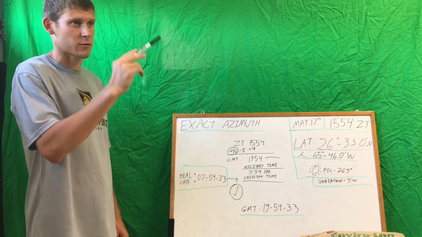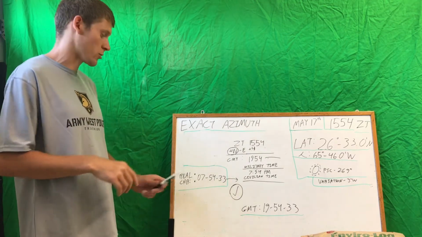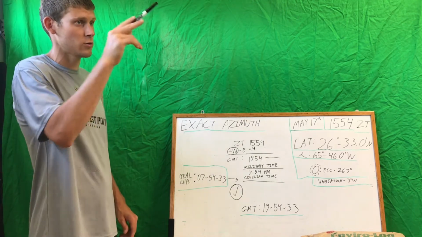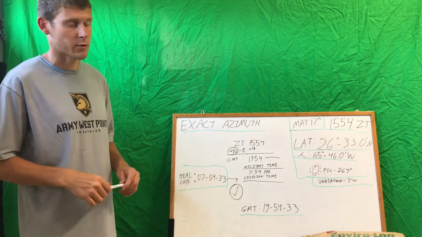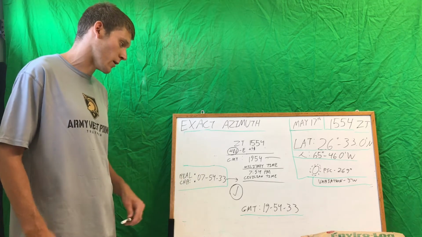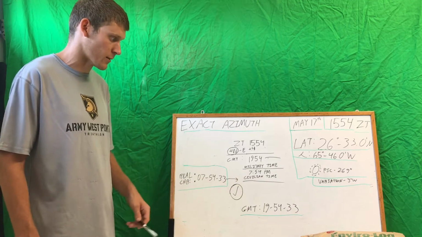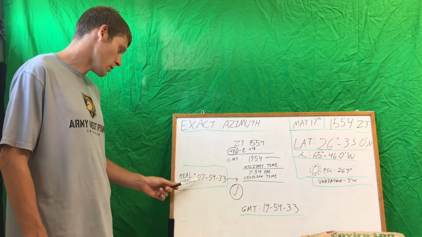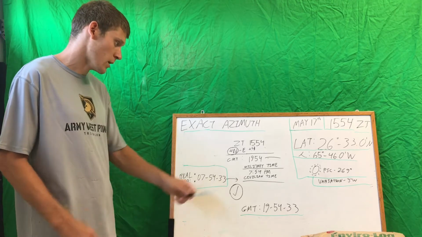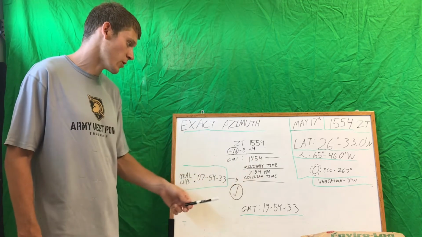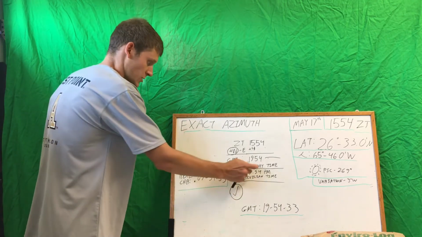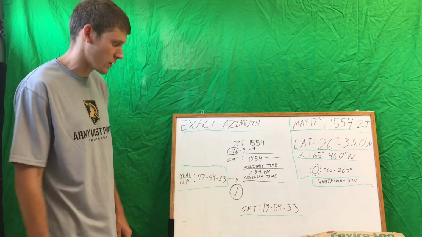Remember, all clocks go from 1 to 12. There might be some clocks out there that go 1 to 24, but all standard clocks, all chronometers for that matter, go from 1 to 12. So they make 2 full rotations on the clock every day in a 24-hour period. That's why your chronometers will only read numbers between 1 and 12, which is why I put the civilian time down as the note. We know that our chronometer real time was 07:54:33. Our GMT time is 1954, or civilian time 7:54 p.m. So those numbers match. So we know our math is correct when we do this.